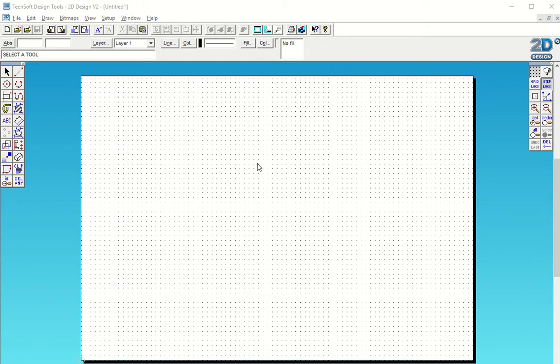2D design is quite an old piece of software. One of the gotchas for this software is that it only does one undo. You have been warned, okay? Many of you will want to go back and go back because you made a mistake. You can only go back once, okay? In which case, if you do come across that problem, you're just going to have to redraw it, and hopefully that's not going to take too long.